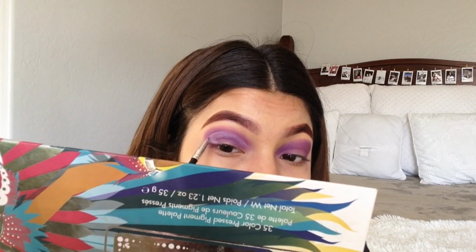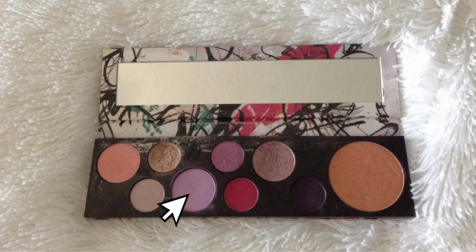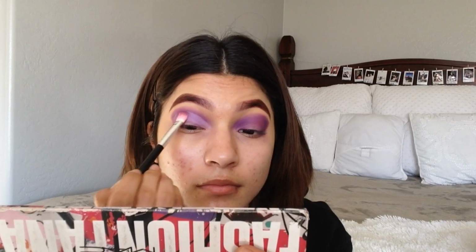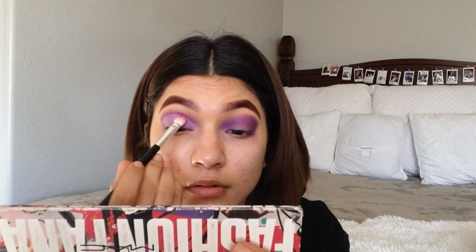Once you get the shape you want and you fill it in, I'm taking the Fashion Fanatic palette by MAC, and I'm taking that beautiful light purple, and I'm kind of setting the concealer with that, but at the same time making it the color that we're supposed to have.